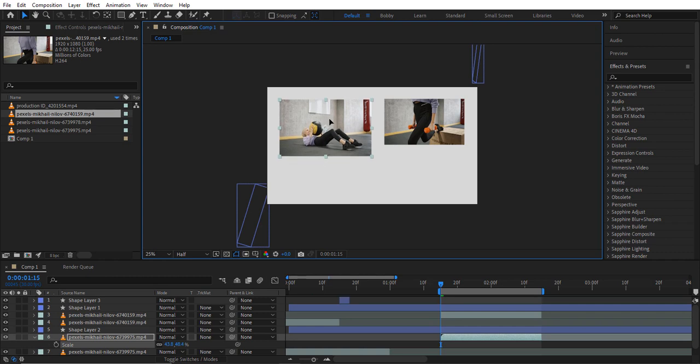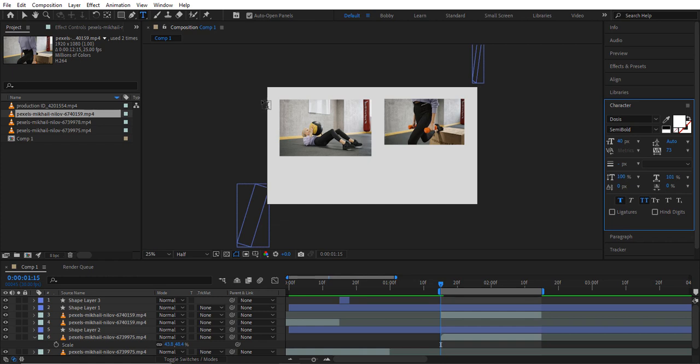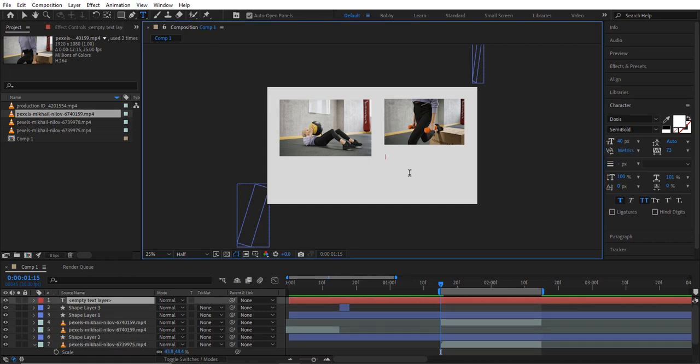So now let's bring in our text. Very simple. Just press T, or just click on the T to bring in the text tool. Now I'm going to type Find your. This I'm going to change the color to black.